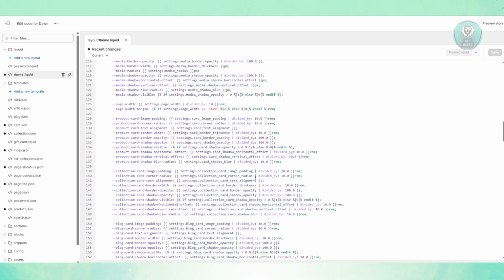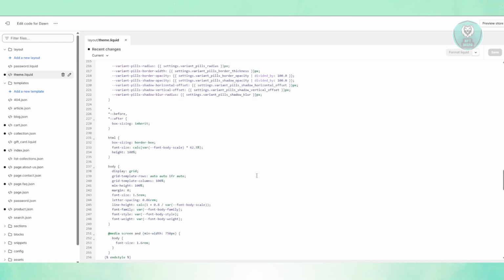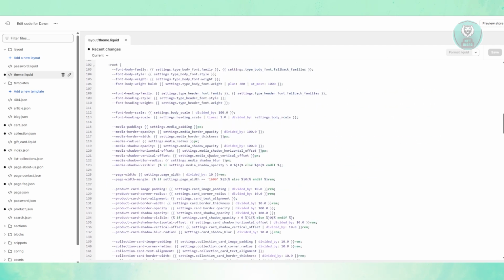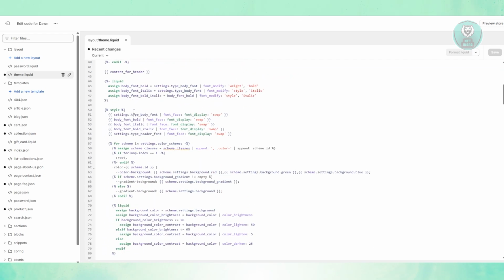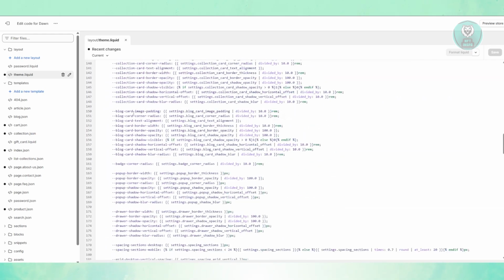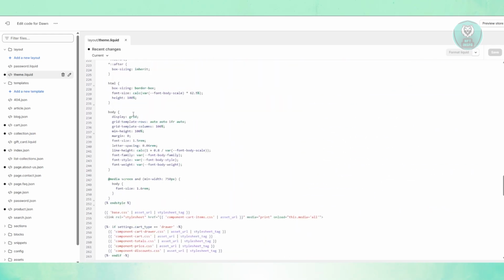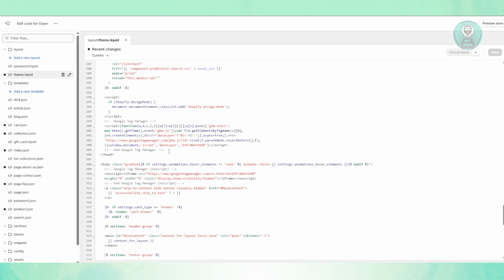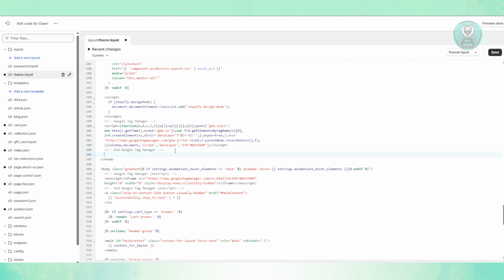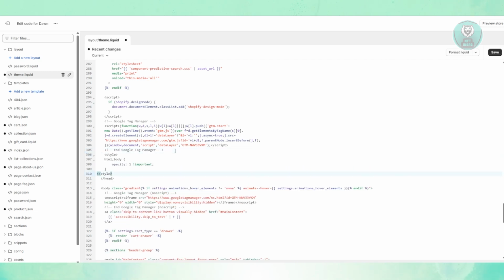But in some cases, if you haven't done anything here and you're just having the problem, there's one thing you could try doing. That includes accessing your header here. As you can see, this is your header. You want to go to the very last line of your header, press enter, and paste the following tag.